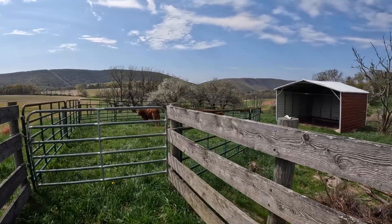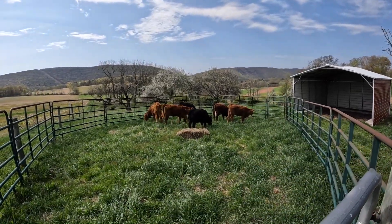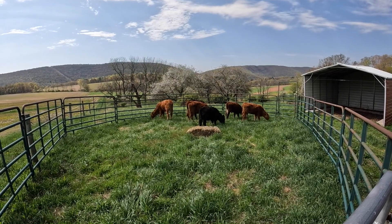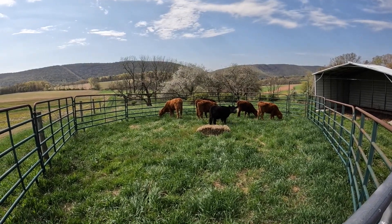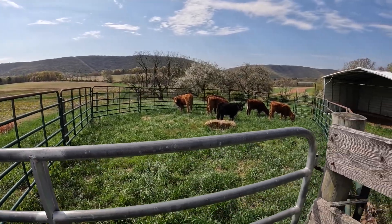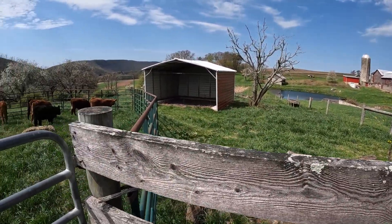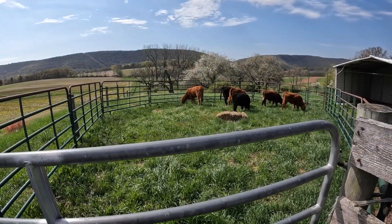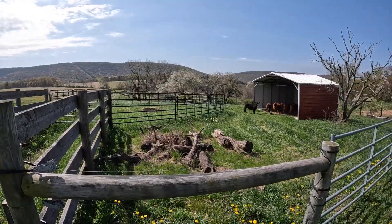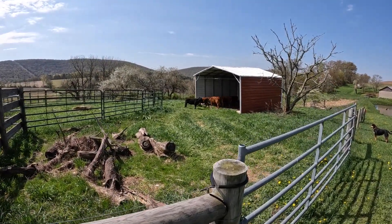Here are the new cows. We haven't had cows in the pasture for about a year now, maybe even longer. We got six of them — four brown, two black. We can't let them right out in the pasture because they're kind of new to it and they might just want to run right through the fence. So we put them in here to get acclimated, and then later on today we'll let them out. We just let them out of the round pen and they're just checking things out at this point.